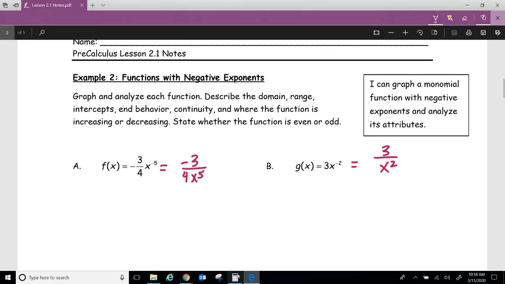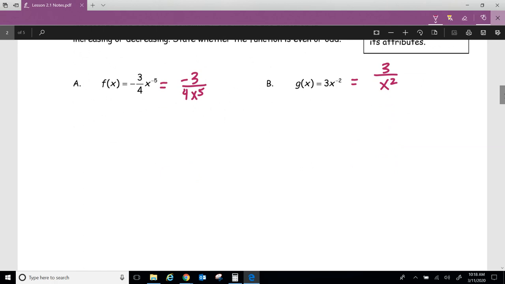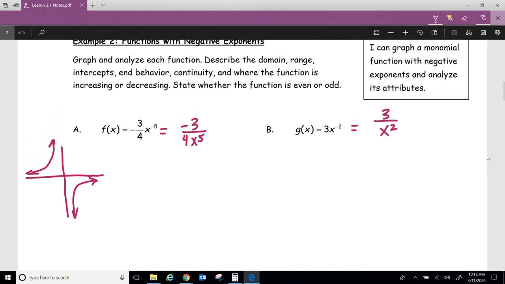All right, so now that we've explored that, let's see if we can do these graphs. I think we can. All right, so for A, we said because it's negative, it's going to be in quadrants 2 and 4. And it's going to look something like this. Again, is it a terribly precise graph? No, that's not what we're looking for. We just want the general shape of the graph. And they want us to come up with a domain again.